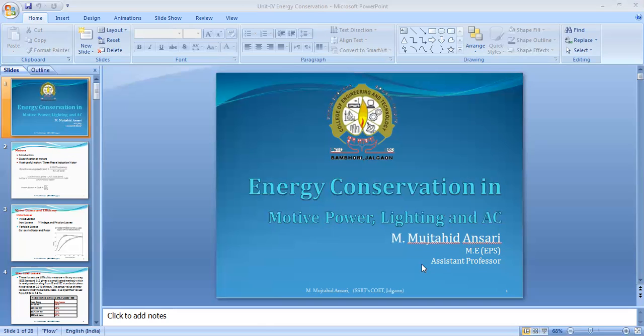Therefore, in our chapter, in this discussion, we will consider the power conservation or energy conservation in three phase induction motor. We will concentrate on the three phase induction motor because it occupies 90% of motive load in any type of industry. No doubt we are using DC motor, no doubt we are using the slip ring induction motor, but most of the motors are squirrel cage three phase induction motors.